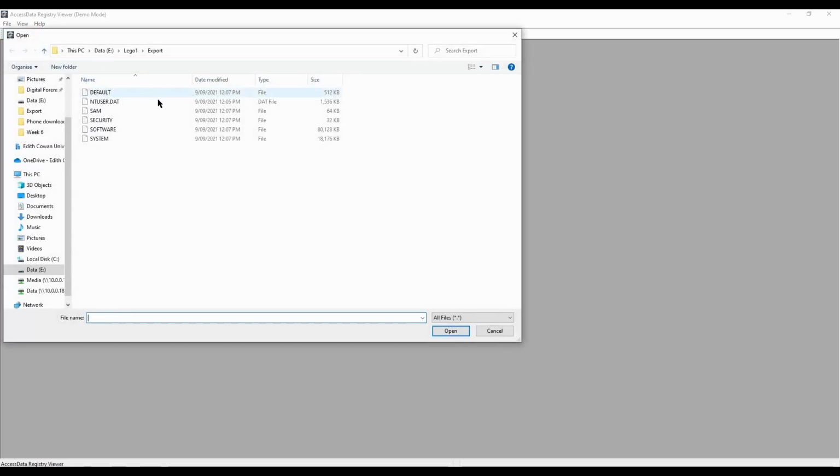Now, in my testing in demo mode, it seems to do what we want it to do, so I haven't found any adverse side effects of running this in demo mode. The first thing we're going to do is open the SAM database. I'm going to select Open, and you can see I've done this previously and the path is already preset, but we're going to navigate to the export directory where we extracted all of those files. You can see that it has the file there, SAM, and I'll select that and select Open.